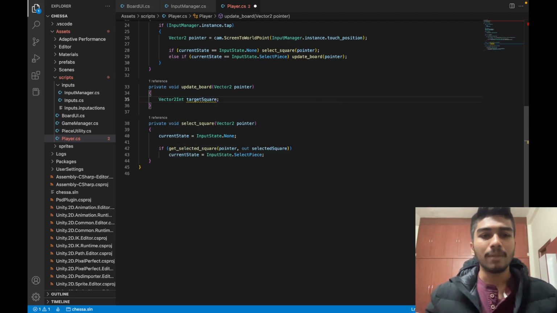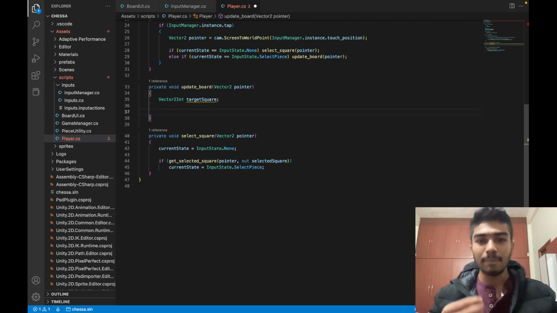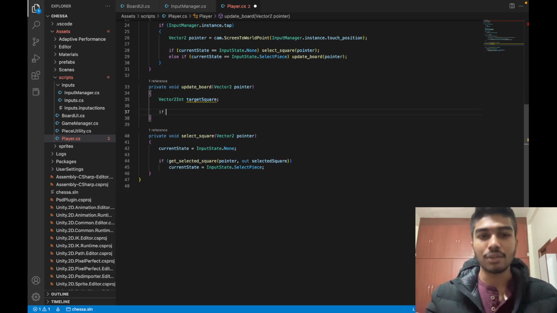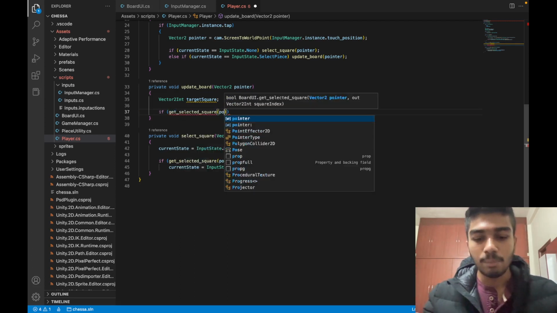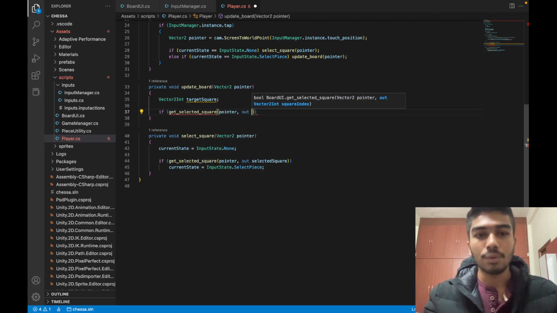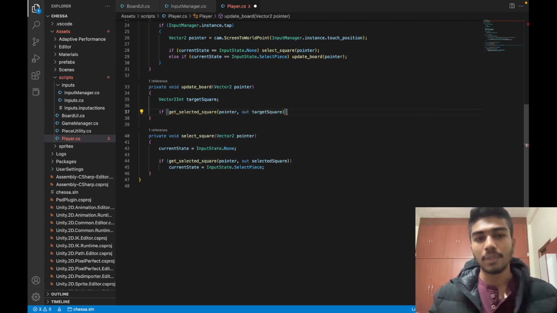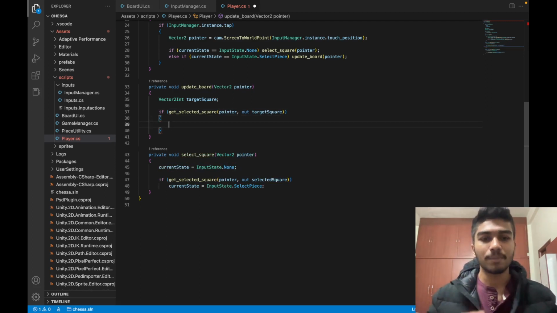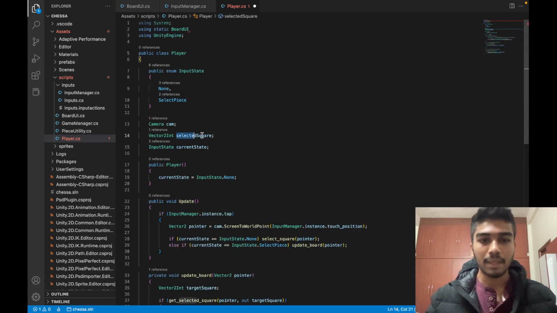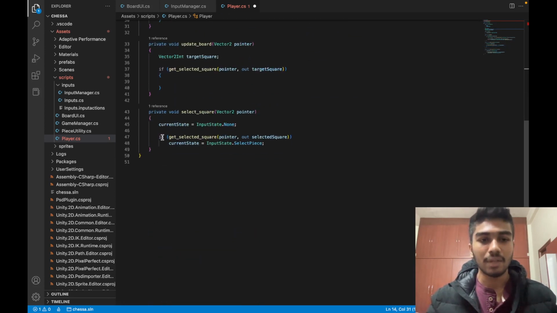The target square, we make sure that the target square is also within the bounds of the chessboard. So again we use get selected square pointer and out target square. If it is within the bounds of the chessboard, we have to make sure that it is different from the selected square, which has already been declared here and occupied by this function over here.